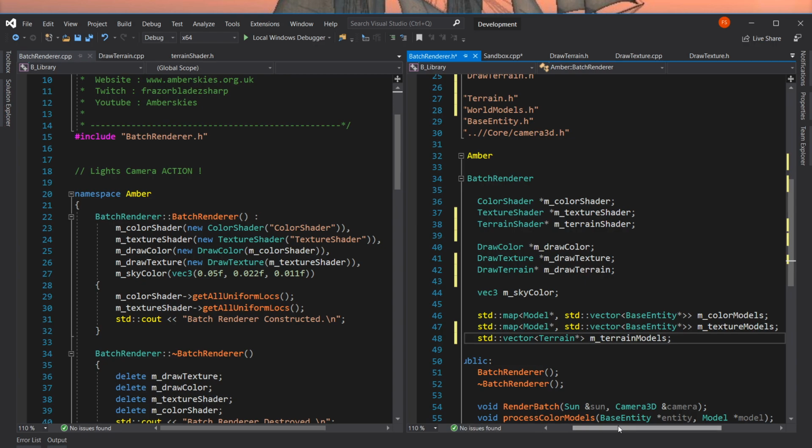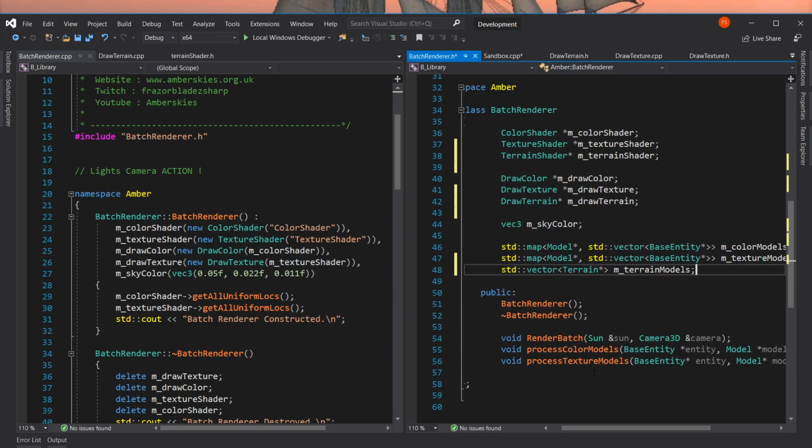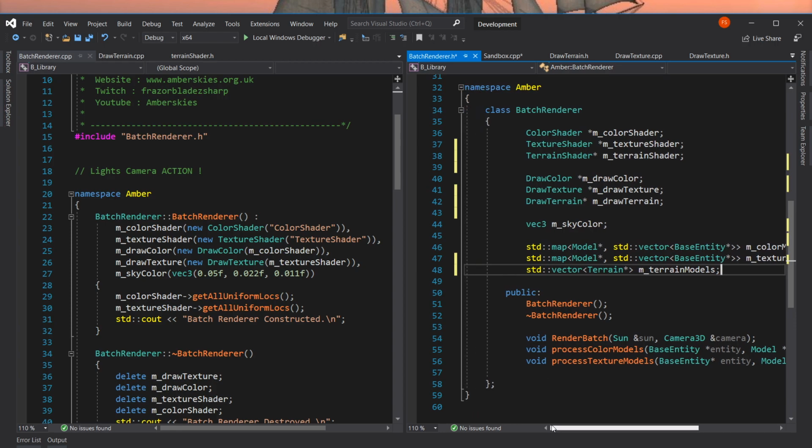Okay, so we'll have that lot. We have to add at least one more in here. And we've left a space for it. Good. Alright, we'll fill it in then. Void process terrain models. And it's going to take in, doesn't need an entity. It's going to take in a terrain.